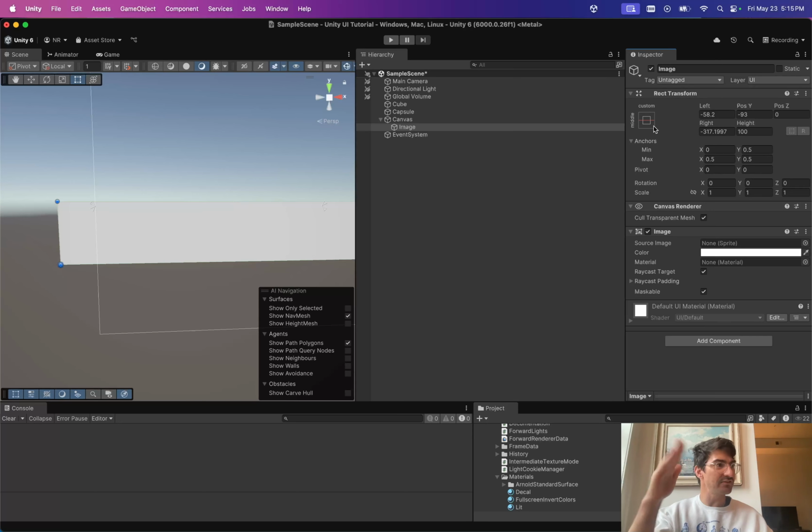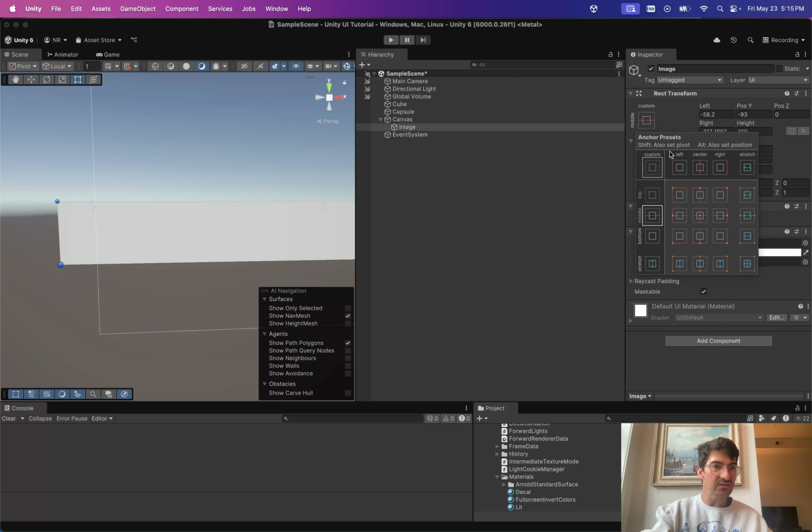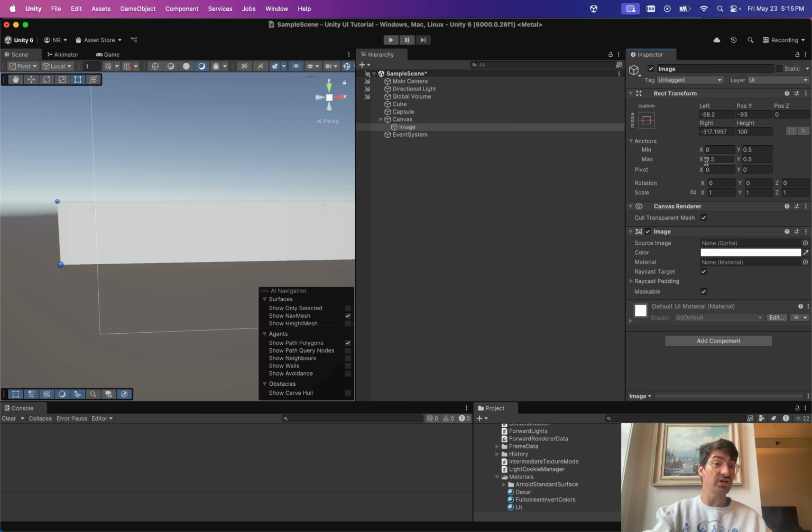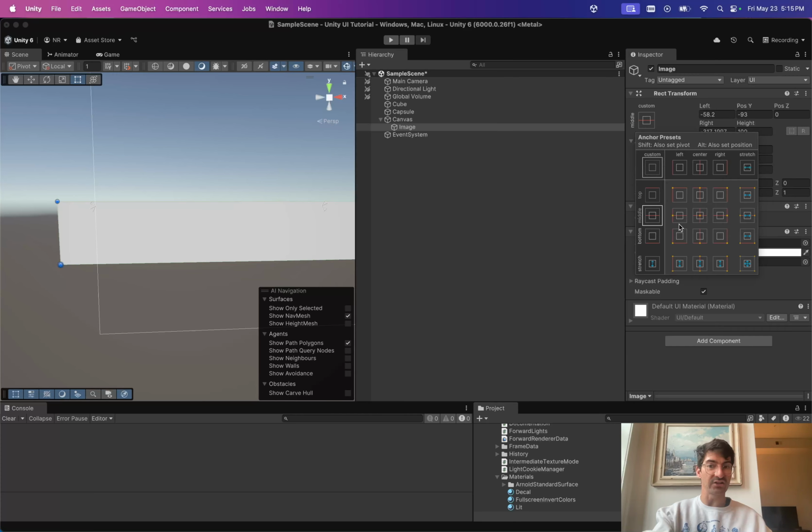That is the left and the bottom. If I come in here, you see shift sets the pivot point. If I click down here, bingo, there you go. This changes the anchor points also, but it sets the pivot point to that 0, 0. If I go to my top right, if I click here, you can set the pivot point there or whatever.